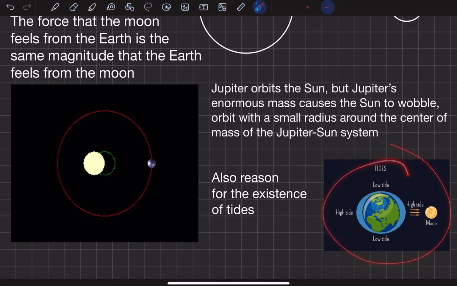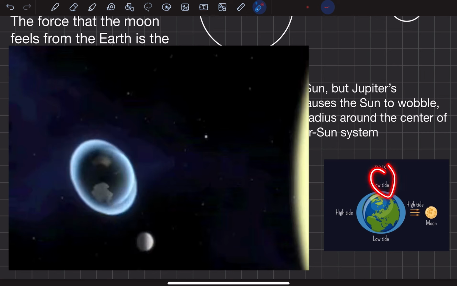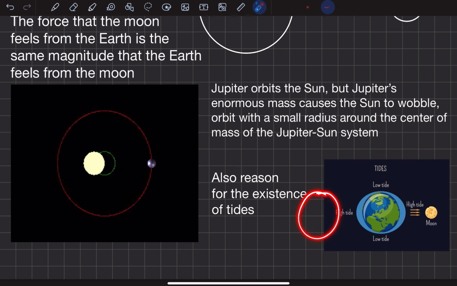This also explains the tides. The tides are explained through the force of gravity that the moon exerts on the water. So the water feels a force of gravity by the moon. That's why you get a high tide when the moon is right overhead, essentially. And you get a low tide on the places that it's not. Turns out the Sun also does that. So if you had, let's say, the Sun on the left side and the moon on the right side, this would pull the water to the left and to the right, which would really suck in the water on the top and bottom here. So there's different configurations that give you different amounts of tides.